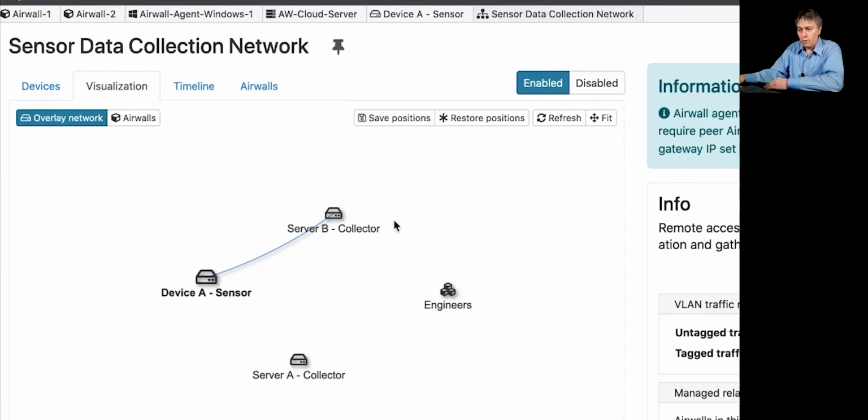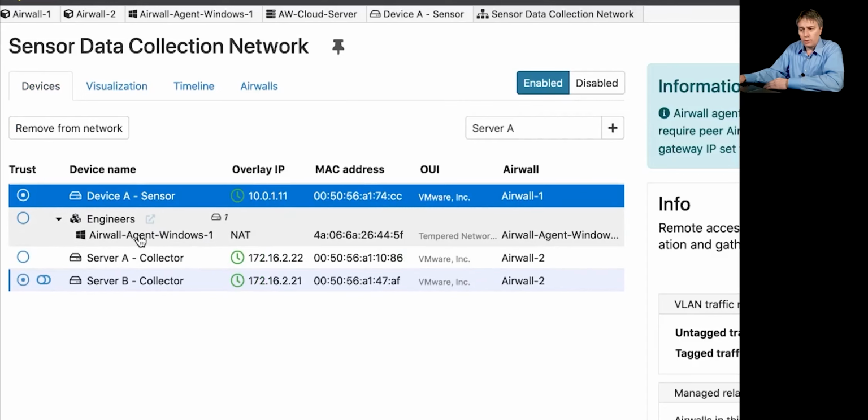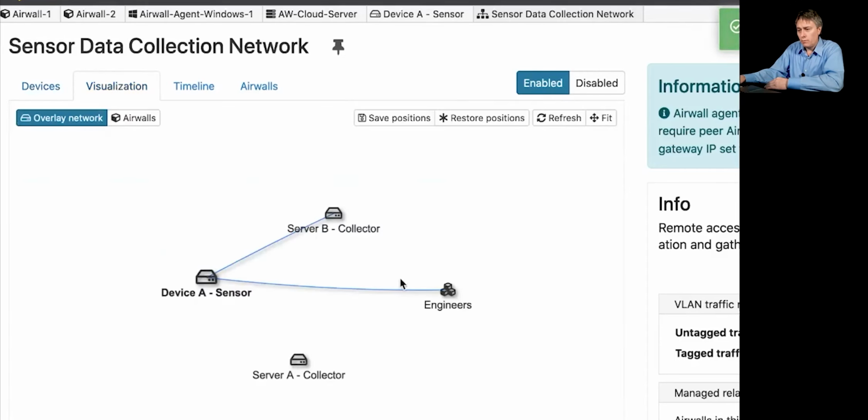Let's say we've got a remote engineer that also needs to access device A and perform an update or look at maintenance activity on that device. Same thing, I can now go into the engineer's agent that's running on their laptop and just say, I want them to be able to connect to device A. Now they can connect from their laptop into that device. We show it simply here, and this could be a group of engineers, not just one engineer. And now they would be able to reach device A.